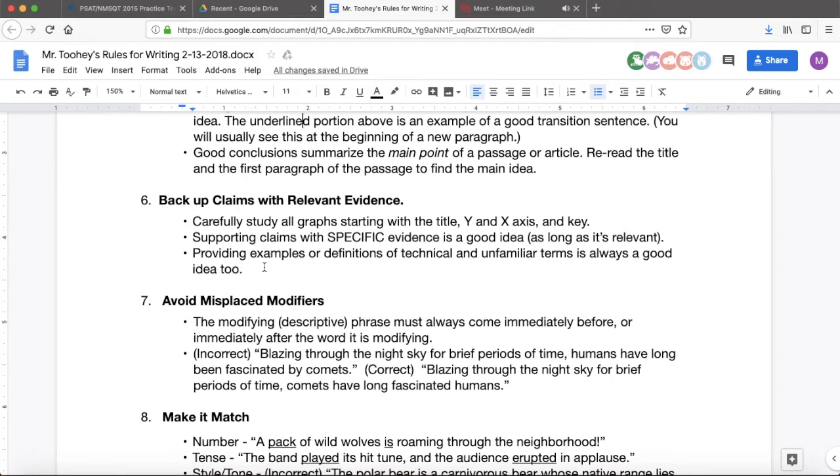Yeah, so if you had two possible answer choices, one was many people prefer eating hamburgers to hot dogs, right? Another option, a better option, would be, according to a recent survey, 25% of respondents prefer eating hot dogs to hamburgers. Something like that, right? As long as it's accurate and as long as it's relevant to the main idea. If you got some specific evidence supporting your idea, go with it.